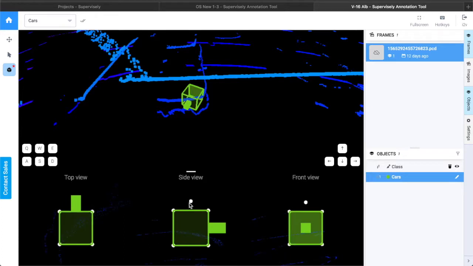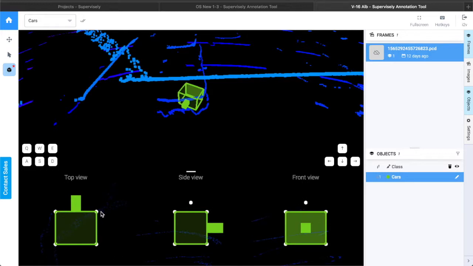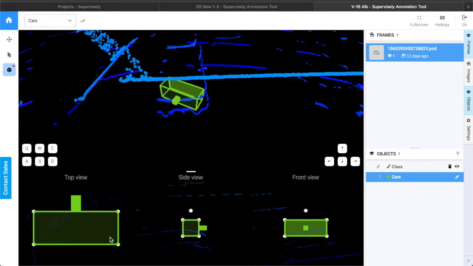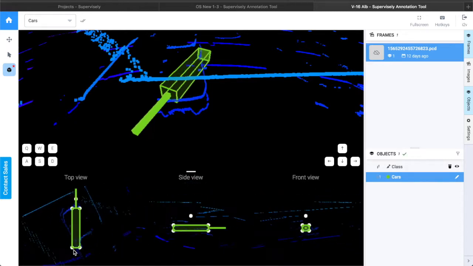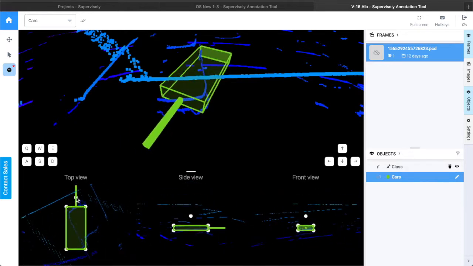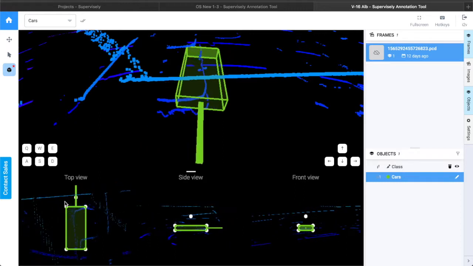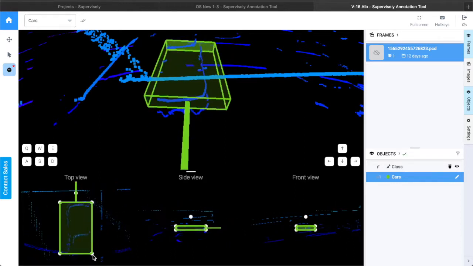You want to keep the rectangle perpendicular to the field of view, but you can make changes and then rotate it as needed. So from the top view here, you can really see the full view of the car. But we're going to have to tilt it here, rotate it to get it to be over there exactly.